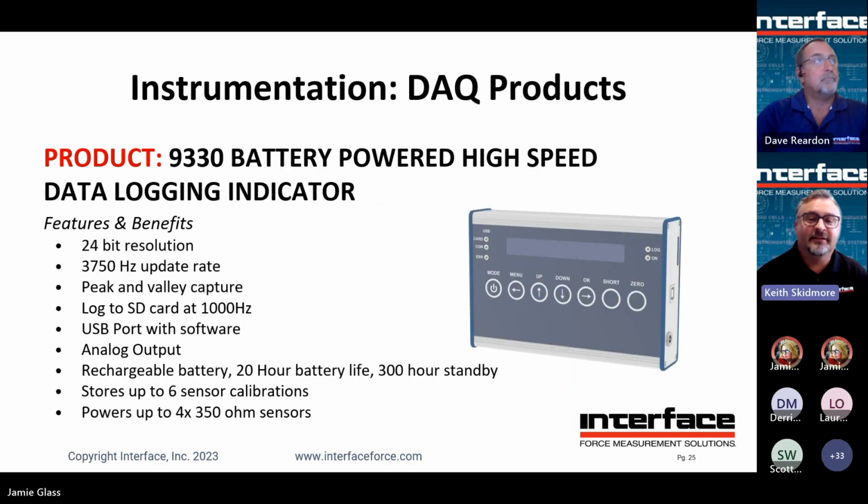Next slide. So this is a 9330, which is interesting because it's got an SD card and a rechargeable battery. Also, it can be powered off the USB connection to the PC. It also has an external power supply if you want to plug it in. So very versatile on its power. You can walk around, log data to the SD card, bring it back, plug it into the PC, and download the data into DAQ or into any other program you want. It can also just be hooked up to the PC and used to log data into DAQ.